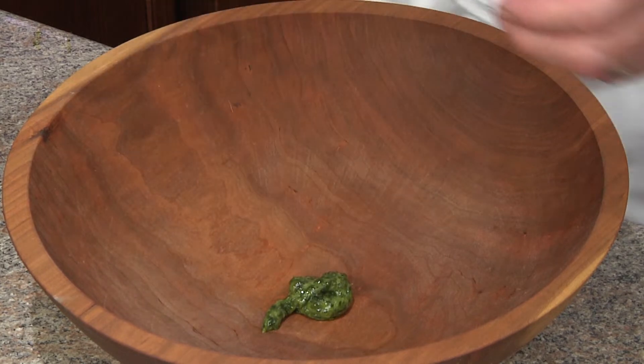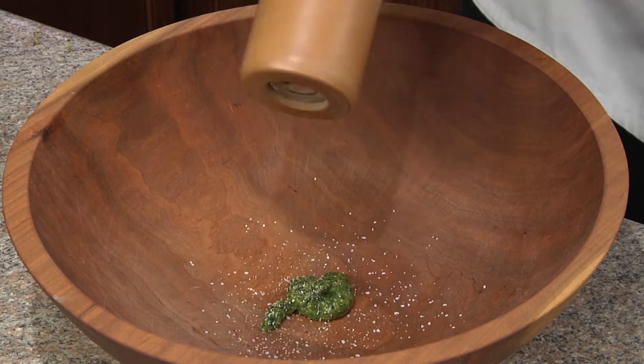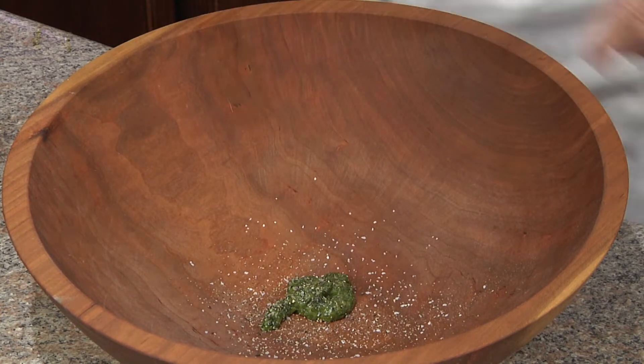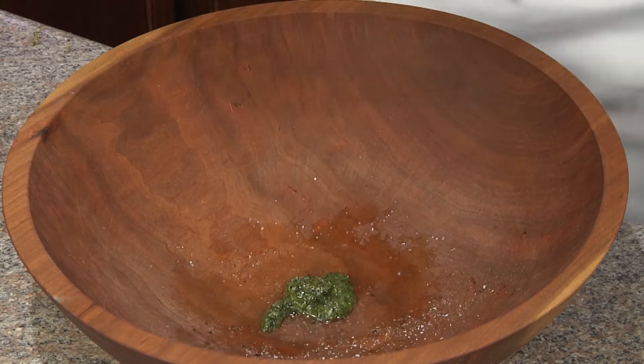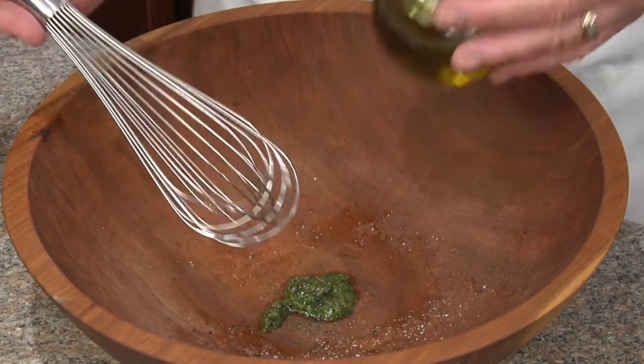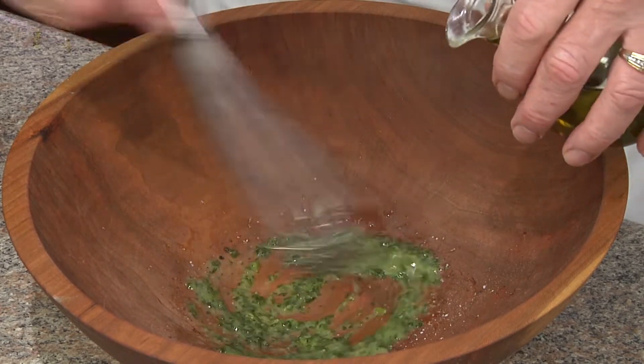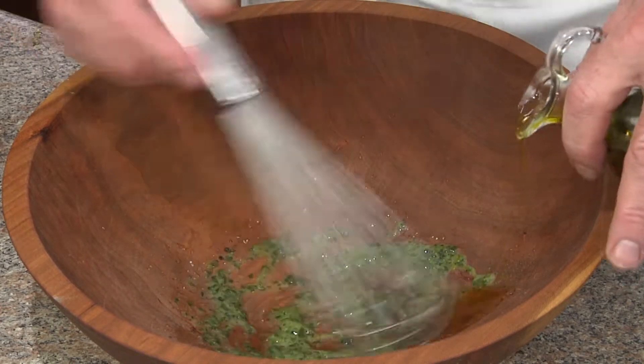This recipe turns out better when you use this squeezed basil that comes in these nice little tubes. We're gonna put maybe a tablespoon or two in the bottom of our bowl. We're gonna hit it with a little bit of kosher salt, some fresh cracked pepper. Next we're gonna add some white wine vinegar, and as we whisk vigorously we're gonna drizzle in our olive oil until it comes to a consistency that we're looking for, which is that of a dressing.